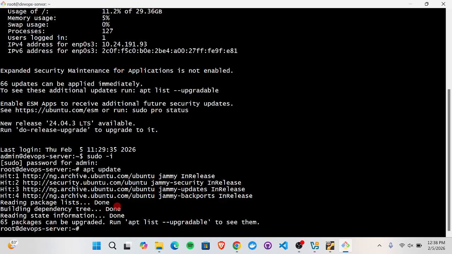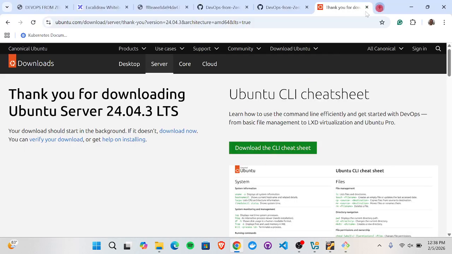So the next thing is I will install Nginx: apt install nginx. If you don't know it, you can always browse it.